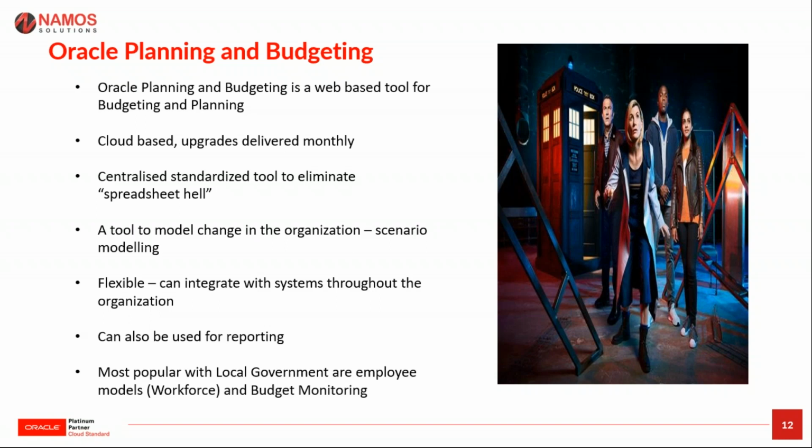We know local government's going through huge change at the moment. We've got lots of things happening, Brexit, the current situation, as I'm calling it, because I'm not going to get into it. We've heard enough about it. We need to look at what we're providing, how we provide it, and then ultimately go back to government and say, we probably need some more money to support people.